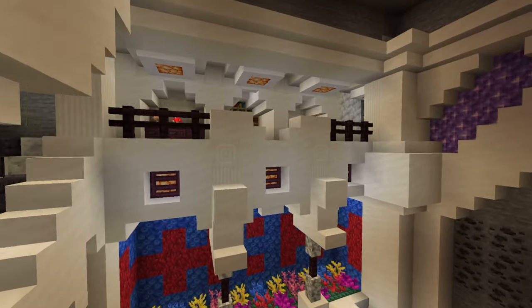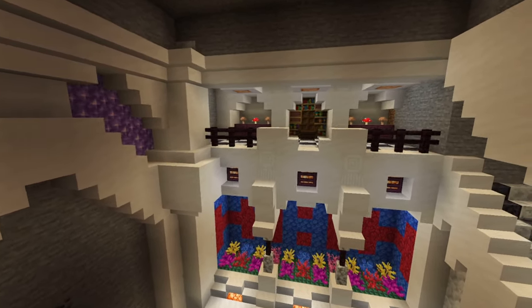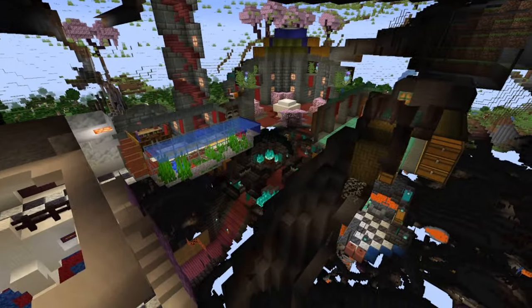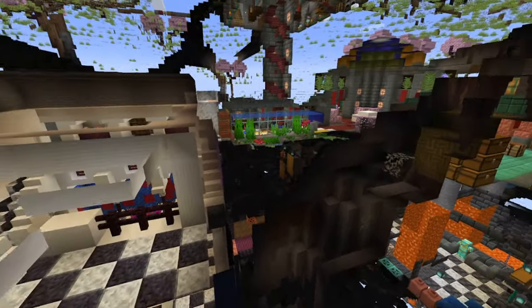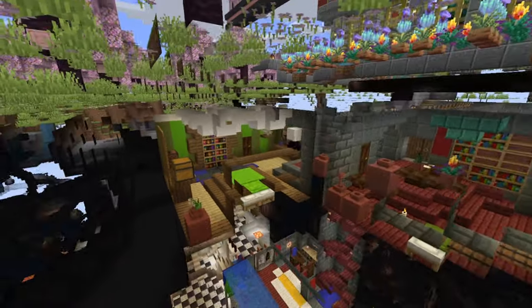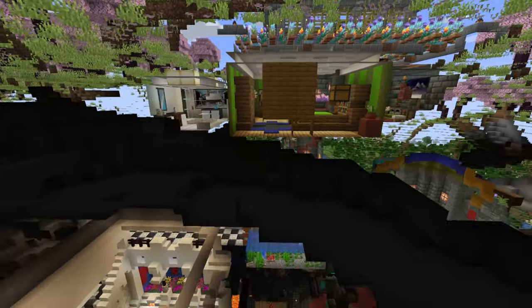Or you can just put a simple storage system. It's up to you about how lived in you want to make this base. And then, if you have other paintings in the base, well, maybe exploit that. Right here in the bedroom tutorial I did earlier, what do you know? Another painting. I wonder what I should do with that.